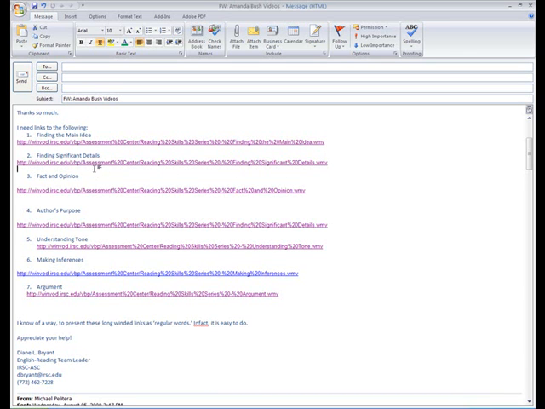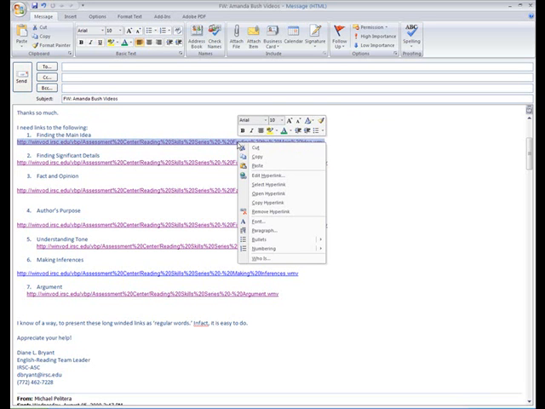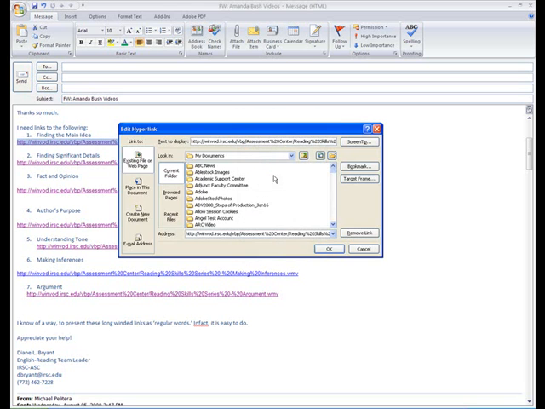Take a look at the hyperlinks and give it a simple word instead of using the entire hyperlink as to what it looks like. If I look inside here, finding the main idea, I'm going to remember that because that's what I'm going to try and rename it. I have highlighted the link and I right click and find hyperlink.